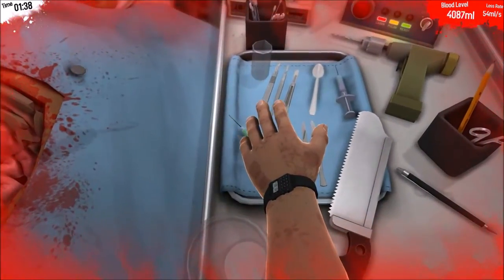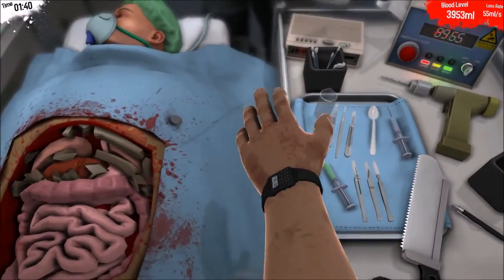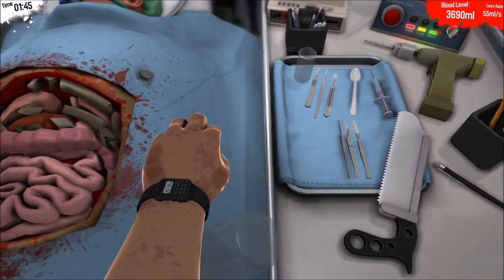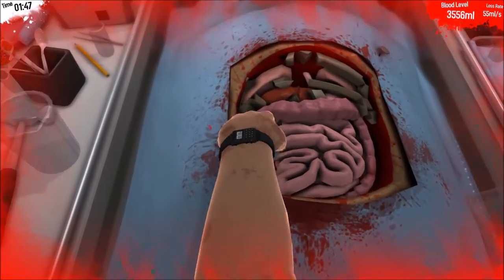Where's the needle? No, the laser's still going around. Laser, stop. No, I forgot how to use my fingers. There we go, fingers. Okay, the laser's not on him anymore. It's stabbing me, but that's okay. Oh my goodness. Okay, stab him.